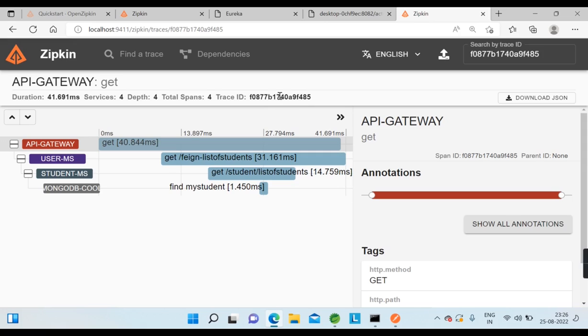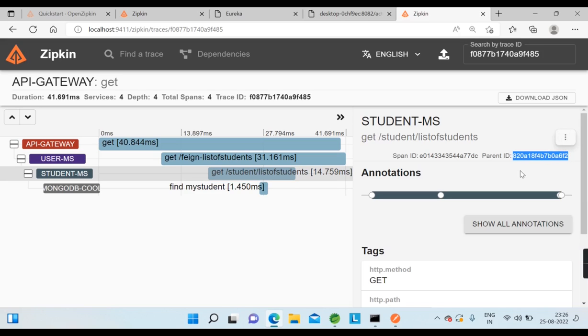The trace id is common for all the services. So suppose user service 485, this is common, and student service 485 is also common. And user service is being hit 485 and 6f2, and this would be matched.